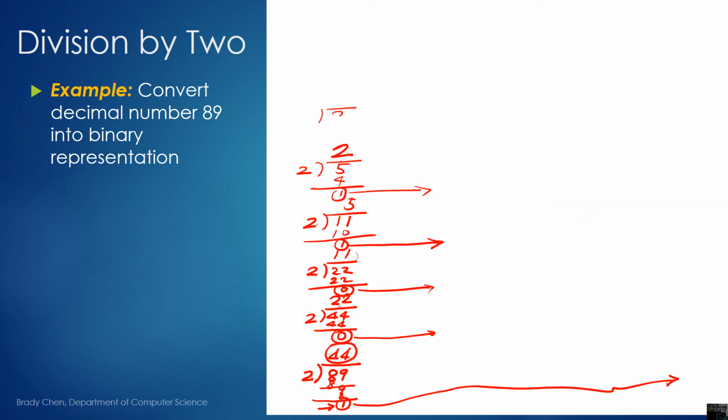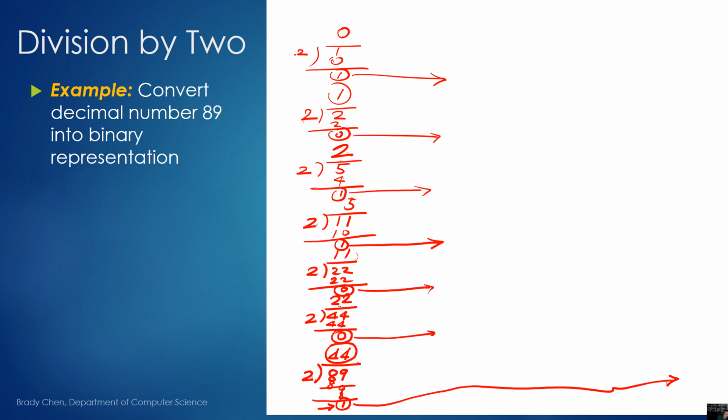So then divide 2 by 2. We got a 1. 1 times 2 is 2, and the remainder is 0, right? And then we got a quotient of 1. Then we divide 1 by 2. We get a quotient of 0. 2 times 0 is 0, and remainder 1. Okay.